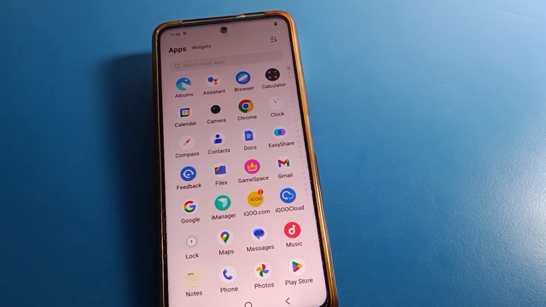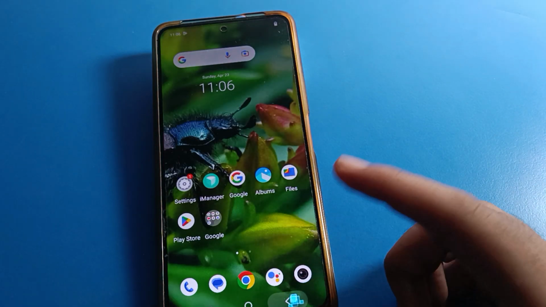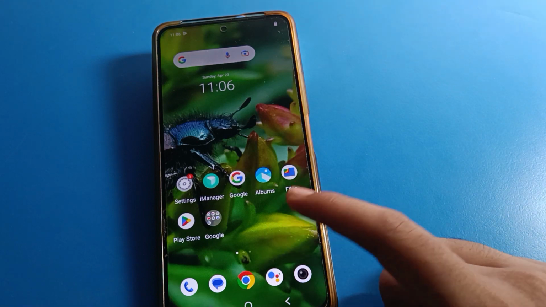Friends, you have an iqoo mobile touch vibration problem when you use your iqoo mobile, when you tap on your button, when you use your iqoo mobile keyboard, and your phone vibrates too much. So friends, how to fix, how to solve the touch vibration problem in iqoo mobile, one by one, step by step, we will talk about.